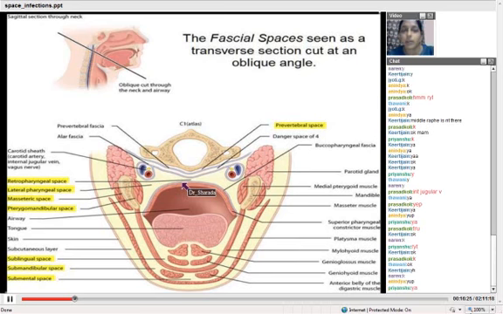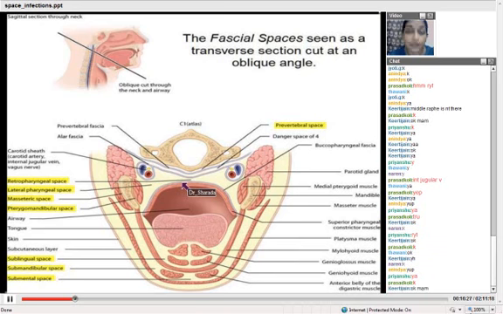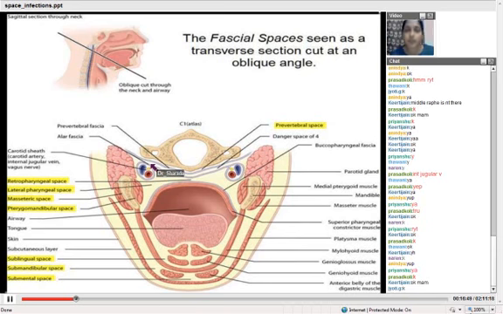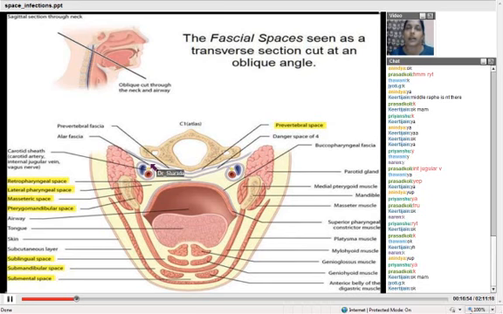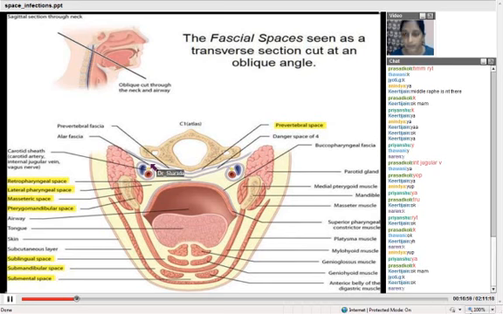Okay. So coming back to the main point, always remember when they talk of the danger space, it has something to do with your alar fascia. And remember it this way, the alar fascia is present in close proximity to your prevertebral fascia, and it goes way down. It goes to your posterior mediastinum. And when you talk of posterior mediastinum, just remember that it's like a sac, and it is going to go ultimately to all your heart, adjacent lungs, diaphragm, even your vertebral space, everything.